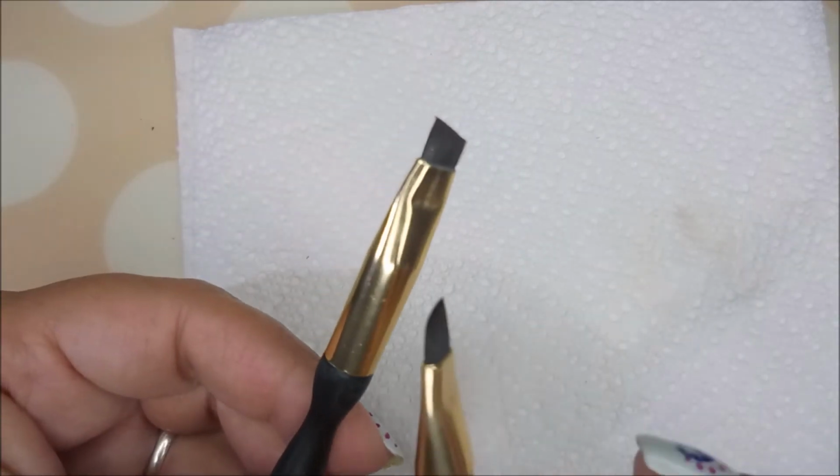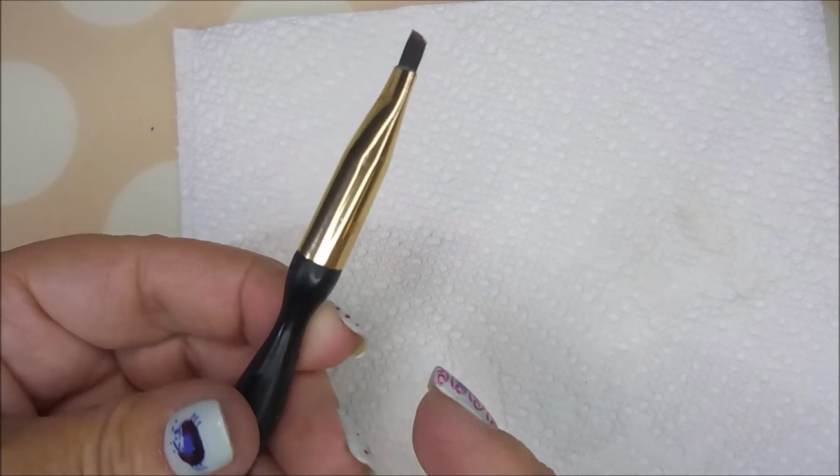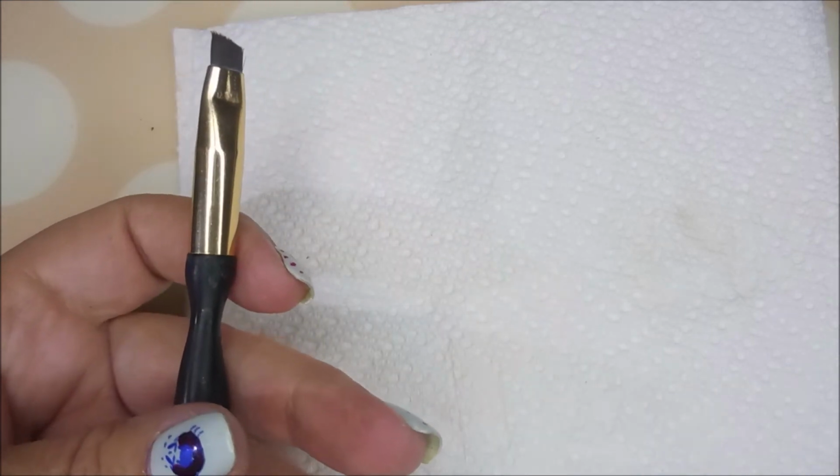See the difference? The new one is so nice and crisp. And the other thing I liked about these brushes was mine lasted me like 2 years. I use the same cleanup brush all the time, and the thing lasted me like 2 years. So I really like the longevity, and that's why I didn't mind spending $10 on one.